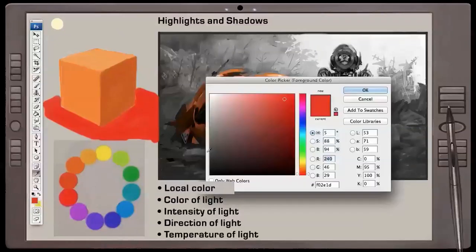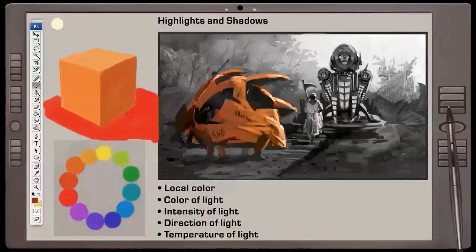I'm going to go to the color picker and reduce the intensity of the color as well as lower its value. Something like this maybe. So it's a darker version of the red, like this. A darker, grayer version of the red. The surface upon which the cast shadow falls is red. Therefore, the cast shadow will also be red, but a darker and grayer version of the red.